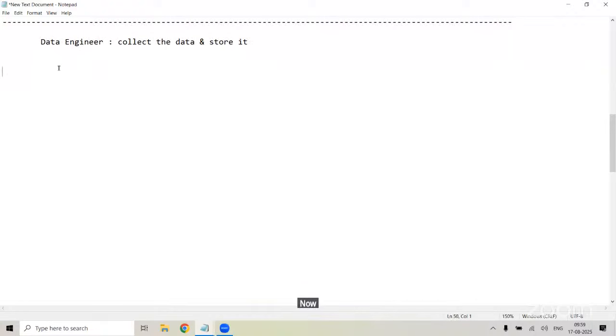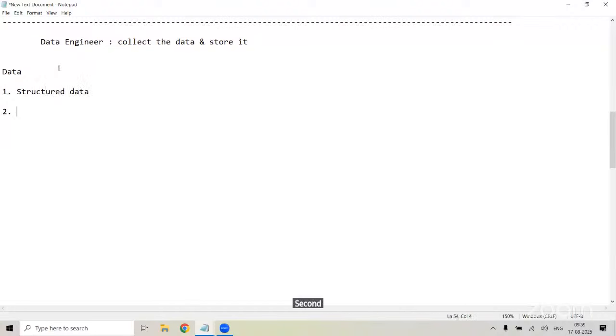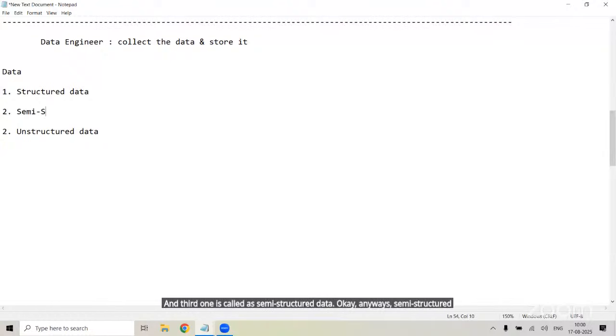Now here, what data are we having? Data is in different formats. The first is structured data. The second one is called unstructured data. And the third one is called semi-structured data. Anyway, semi-structured data will be converted to structured only.